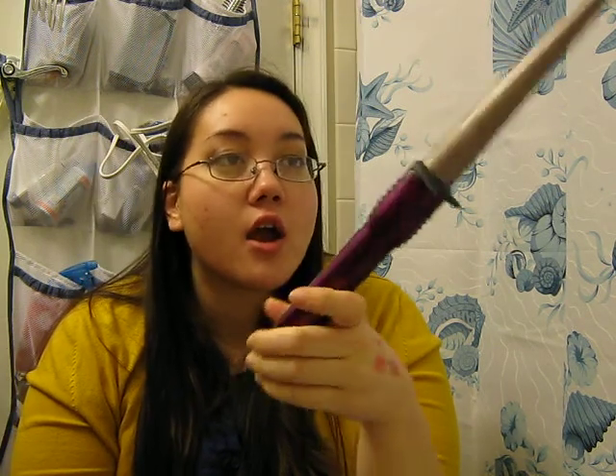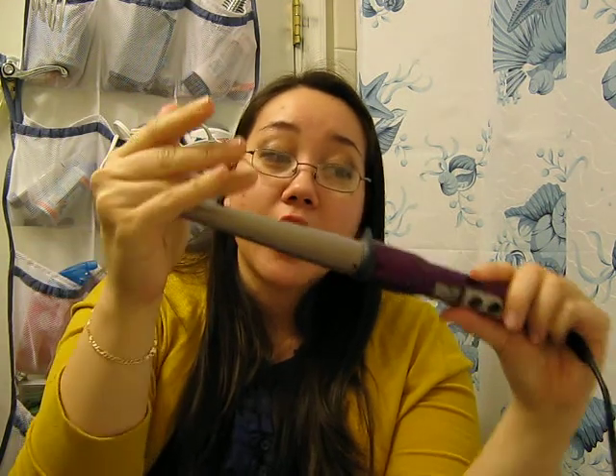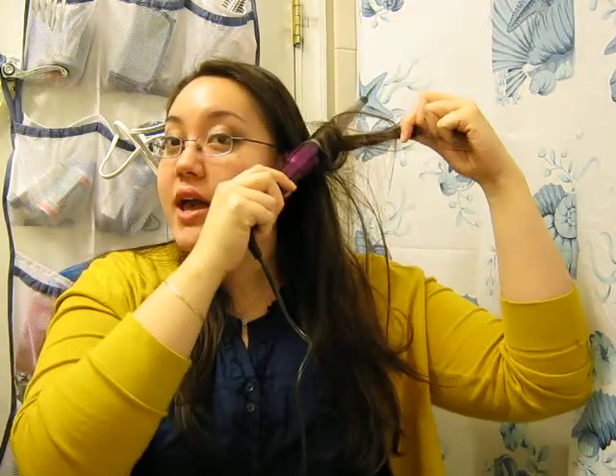The big purchase was the Conair Infinity Clampless Hair Curler, and I like it. It spins and you can adjust the temperature. If you've ever used a curling iron before, you'll know how to work it. The only thing I don't like is that because I have longer hair, it's harder to work than something with a clamp — I'm wrapping sections around and the middle parts don't always get enough heat. The first time I used it it turned out pretty well, and then never again, so I'm refining my technique. I think it performs well overall, but it depends on your hair length.